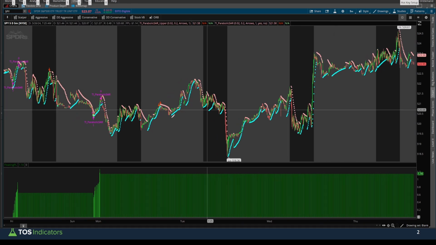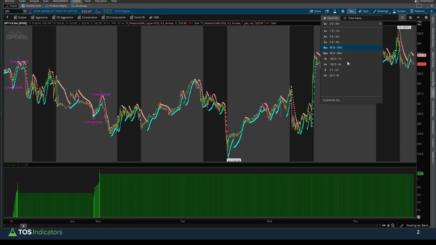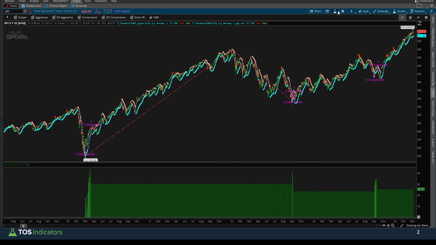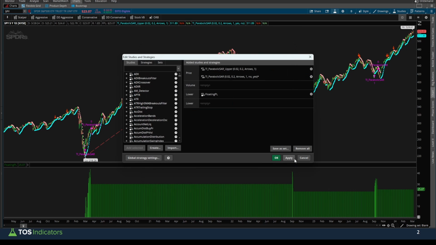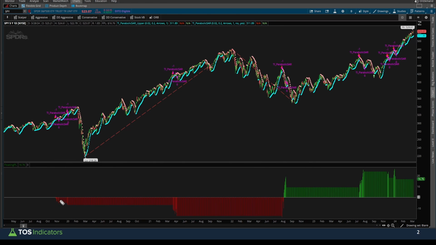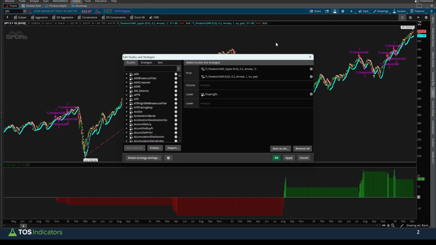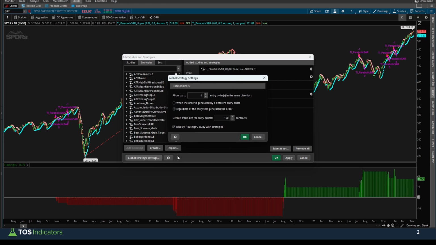I can switch to a 5-minute time frame chart, and with overnight activity, I can still see the trades there that triggered overnight. So we know that this is working on different time frames. Now let's see if this works if I turn off long entries and I turn on short entries instead. And there we can see the same P&L graph here showing and plotting for our short side. If you don't see this P&L graph, by the way, you can turn that on by clicking the study settings icon, coming into strategy settings, clicking global strategy settings down here at the bottom, and making sure this setting is turned on, this display floating P&L. That's what plots this floating P&L that you see on our charts.